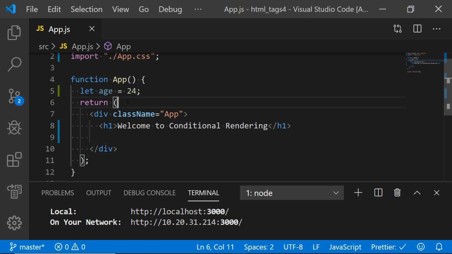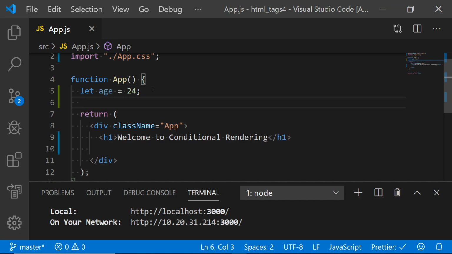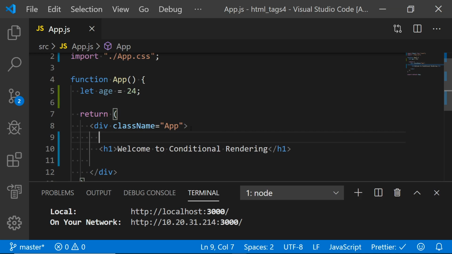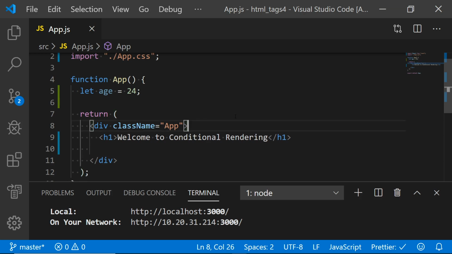I think it should be before the return because the return returns. Oh yeah, true. So where? After the app? Then it's inside the return. I'm not sure. Okay, we can do both. First I'll do it with the if, and then we'll do the other way.